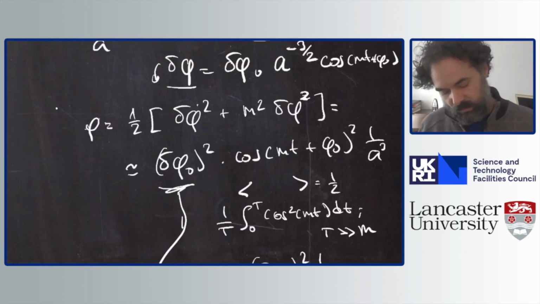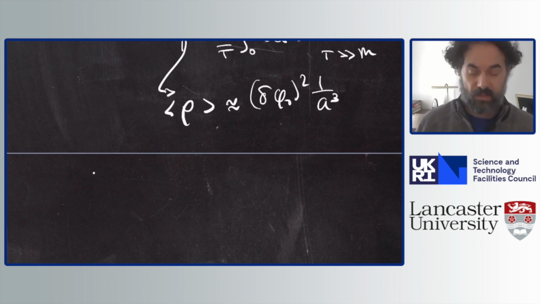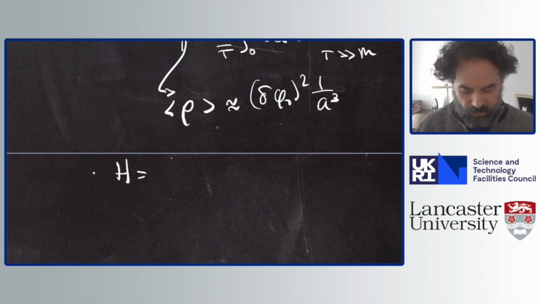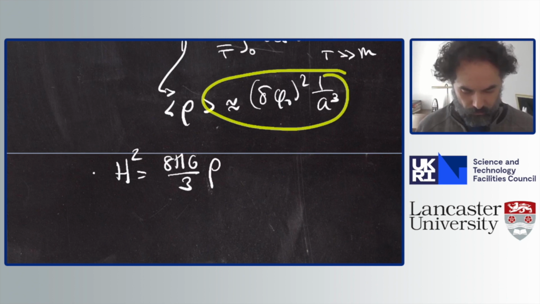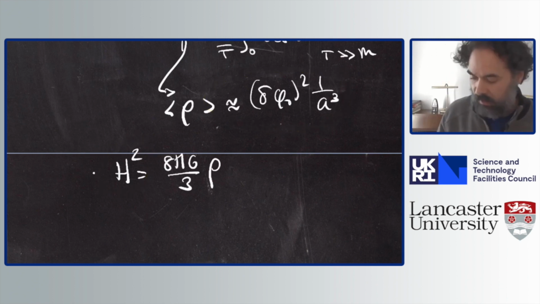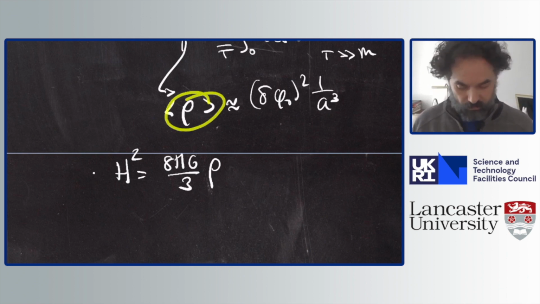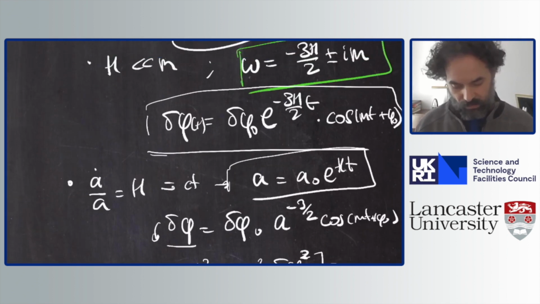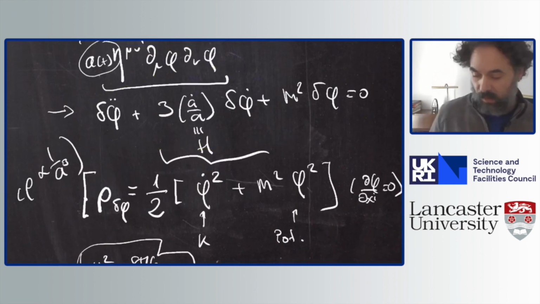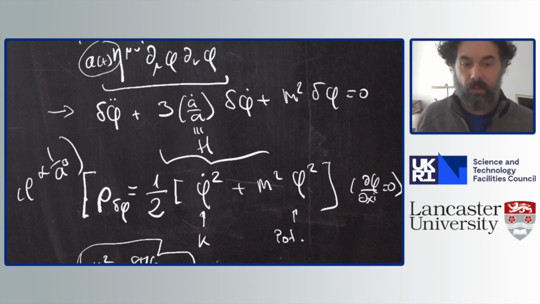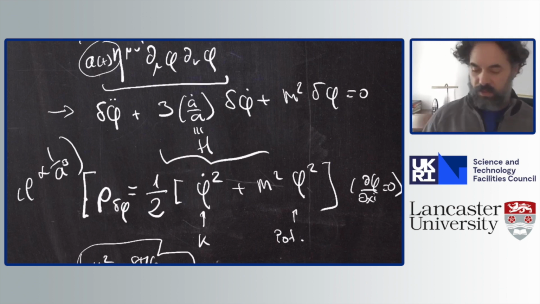There is something here which is non-trivial: if the candidate is also dominating the expansion of the universe, all I told you is not consistent. Why? Because we were assuming that H is constant, but H is given by the Friedmann equation, and if rho evolves with time, H also evolves with time. It cannot be constant. There's a way to show that also when the universe is dominated by this component rho of the axion field satisfying this equation, it indeed still behaves as a cold dark matter component. But for now, I prefer to go and explore other consequences of these models.